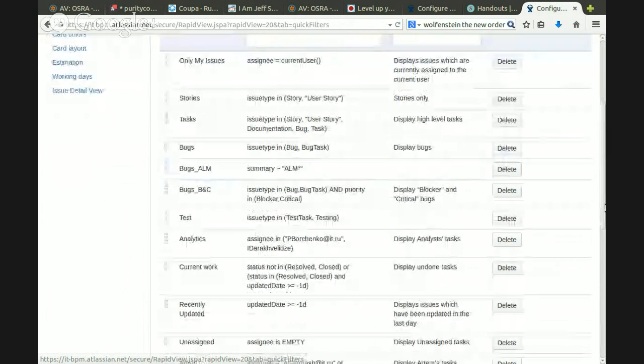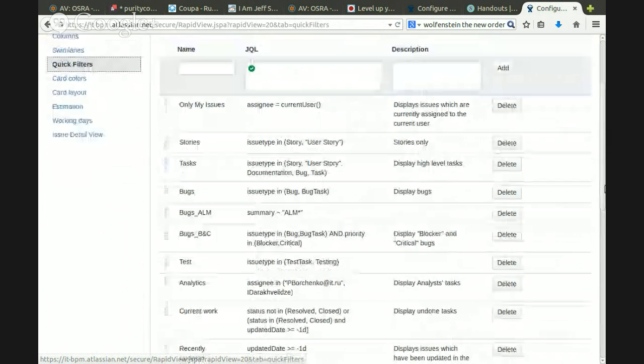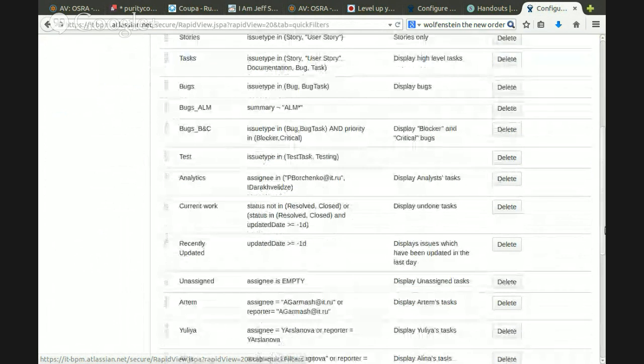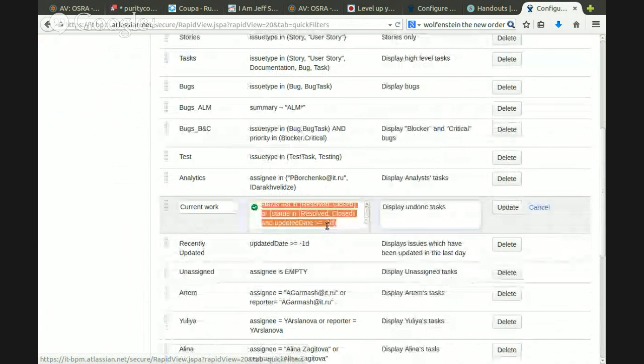Current work. The guys created those filters on their own, just as a model. Yes, this is current work. It's not that easy to remember, so I just copy it here.